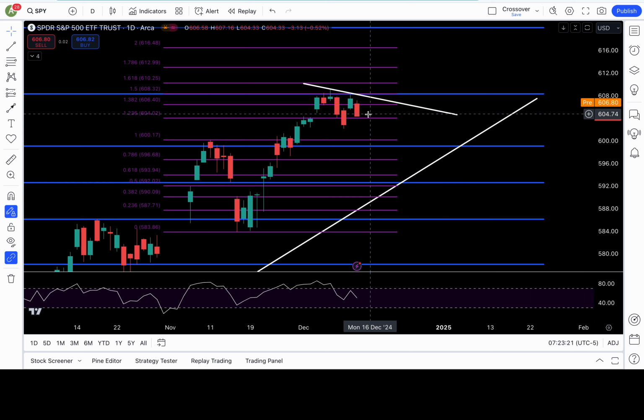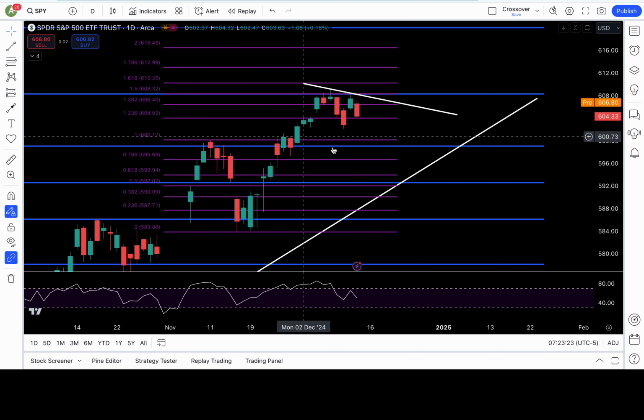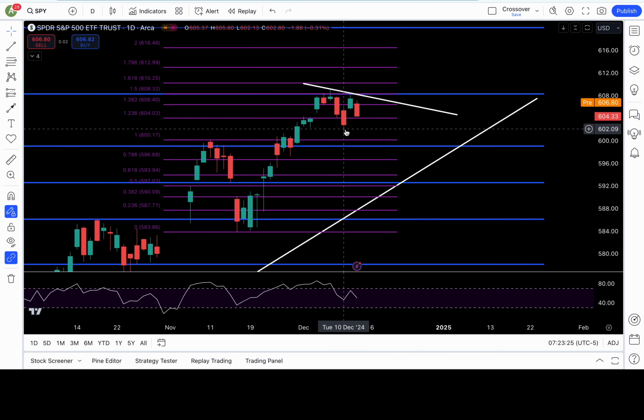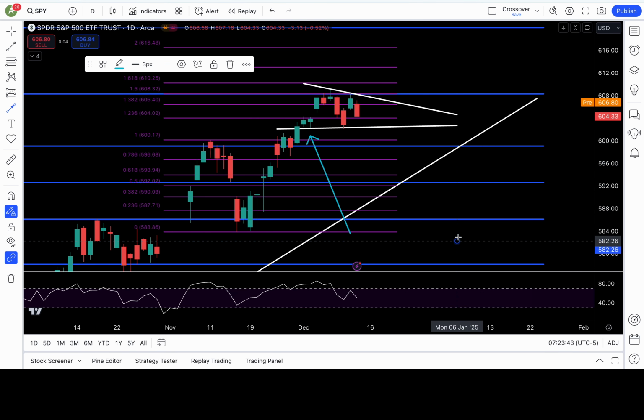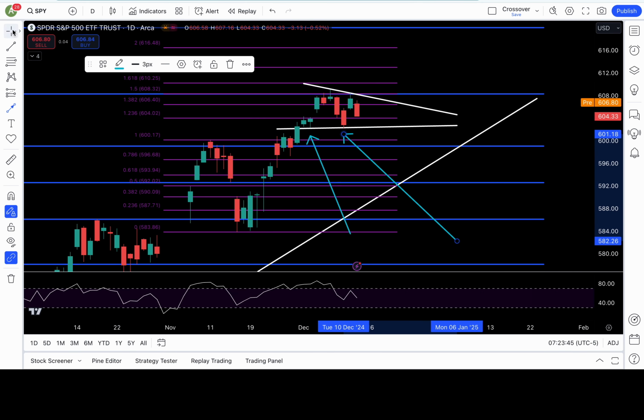So what levels do I have? What structure do I have? Well, you guys see the 602 level, right? That could be helping to develop the M pattern. But I also see a buy zone around that 602 level. Multiple times around that 602 level, we had buying pressure. And now we got this downtrend line from December 6th high and December 11th high.